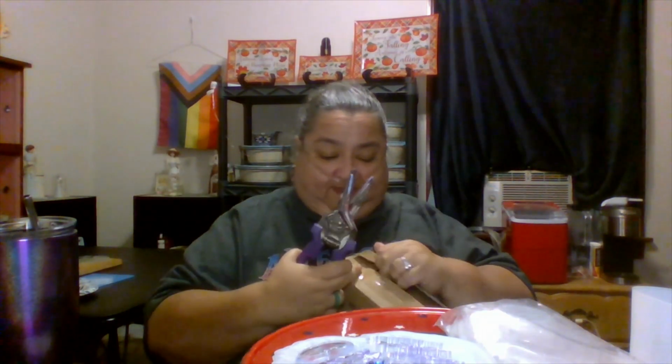instead of waiting around for something to break, let's see. My wife just decided it's time to get a new can opener. So guess what? We got a new can opener. I should save this packaging. I may have to put someone's Christmas gift in it. Oh, that's nice. Oh, yeah.